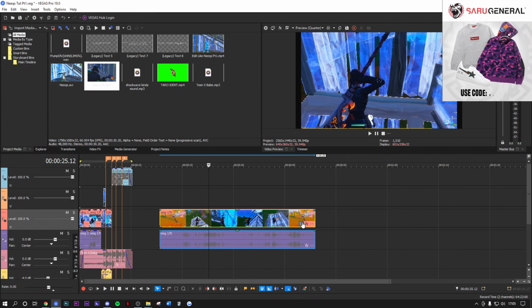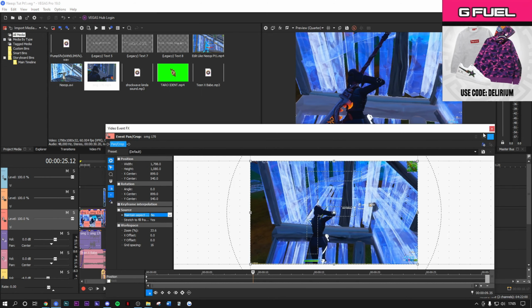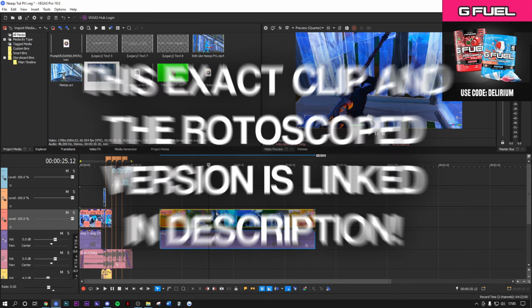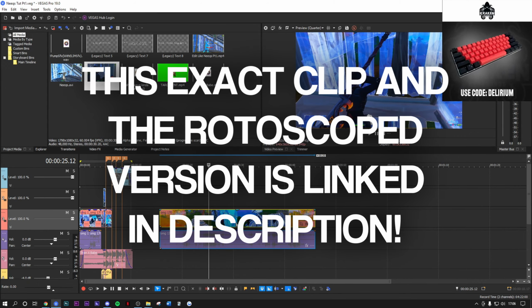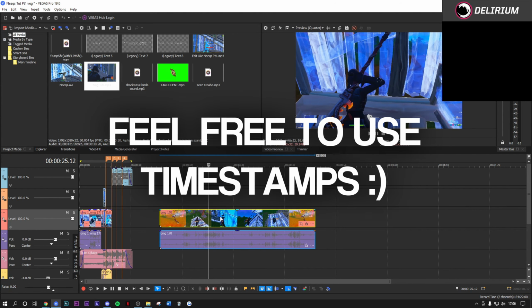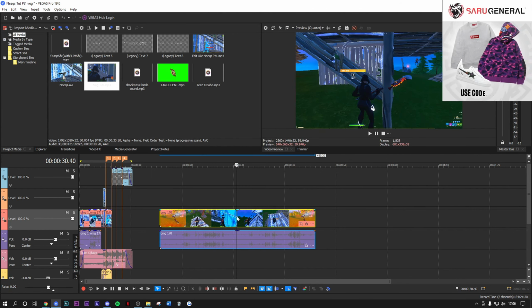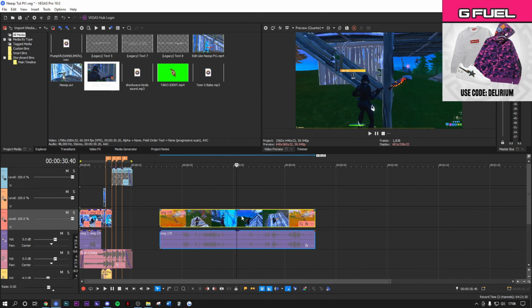Then if your clip has stretch resolution, go to the pan and crop tool, go to main, take aspect ratio and hit no. Now, if you can't be bothered to sync and do all the rotoscoping, I'm going to leave the example that I've used here in the Google Drive below. So you can skip to the timestamps that are shown on screen, and find out how to do the rest of the stuff. But if you don't want to do this syncing yourself and the rotoscoping and cutting out the skin, I've already done that for you, so you can get that in the Google Drive below.